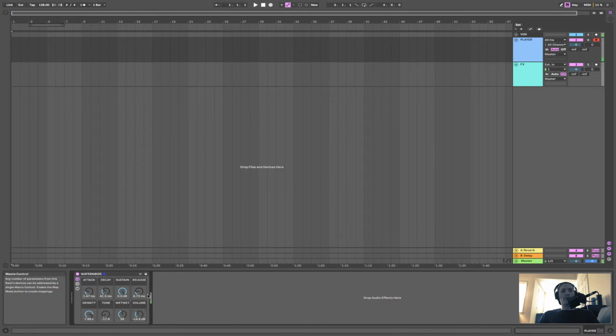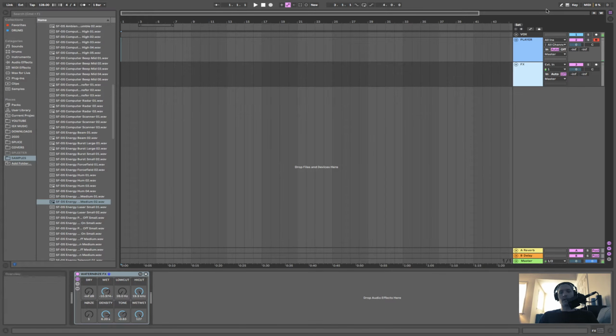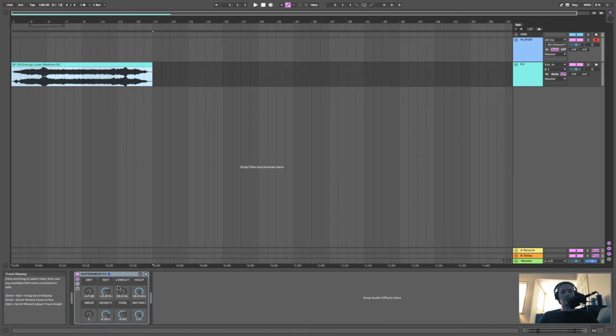So the more you play with this, automate it and stuff in your track, you could get something pretty cool out of it. And then the effects rack that I have here, I'm just going to throw a random sample on here, and let's turn up the dry and turn on the wet.